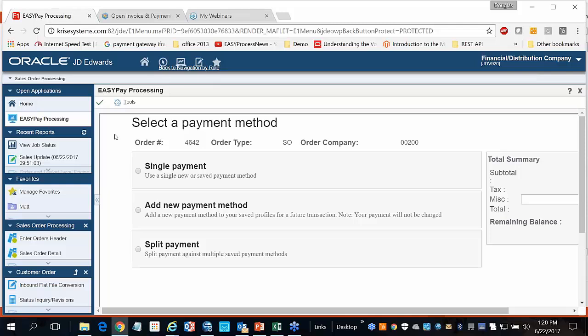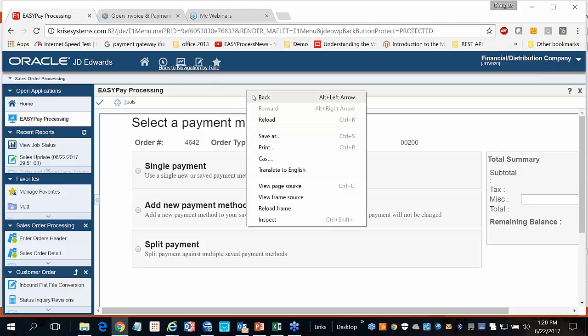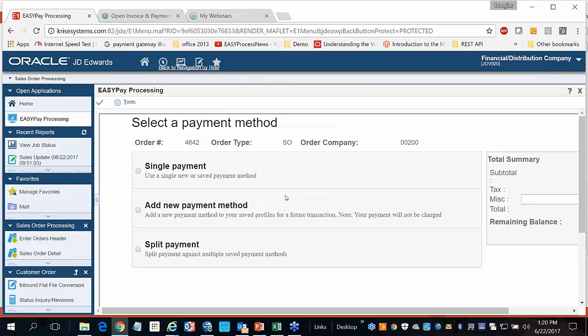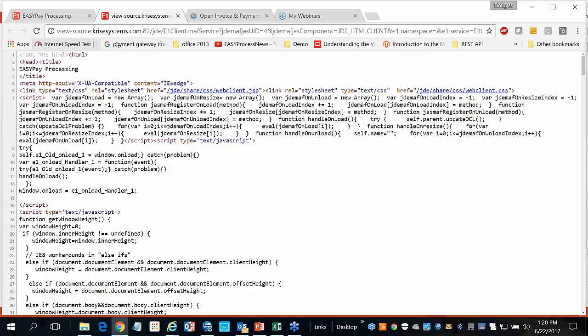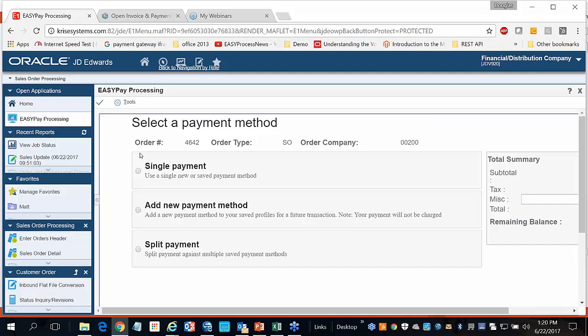And with that, Oracle has assigned KRI System 99 codes. So this is a non-intrusive P99 code. In fact, if I was to come up here and do view frame source, you can see this is JD Edwards. It's the P99 code.